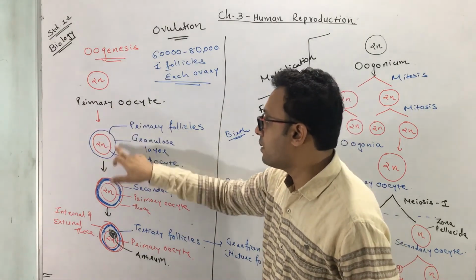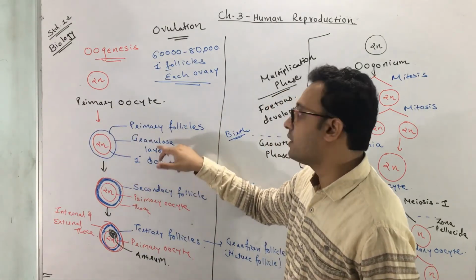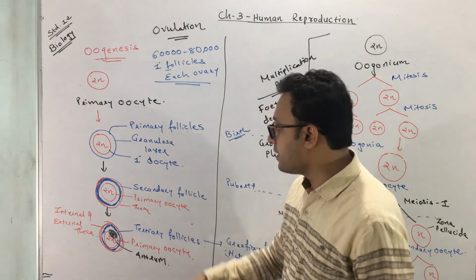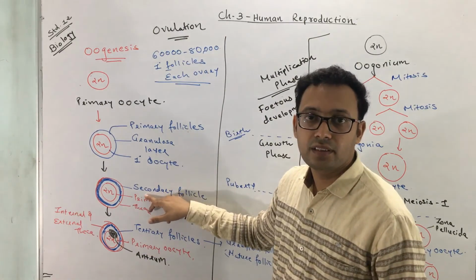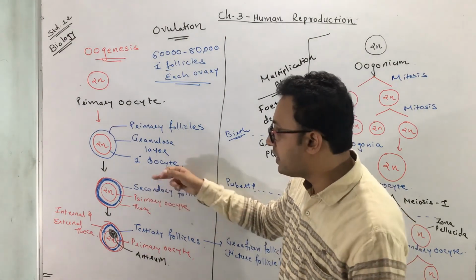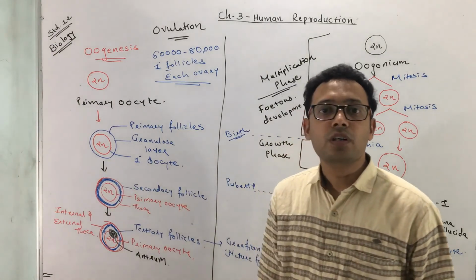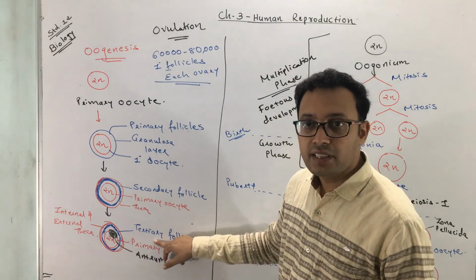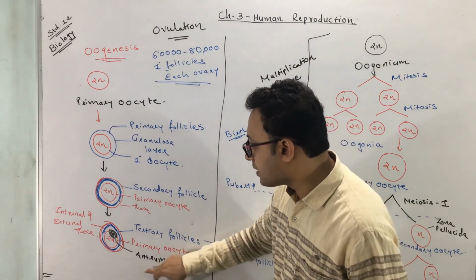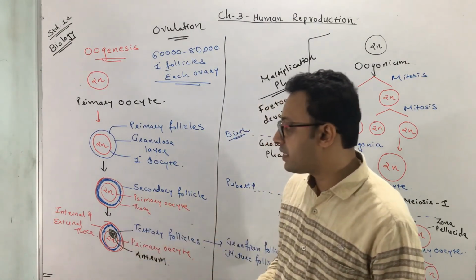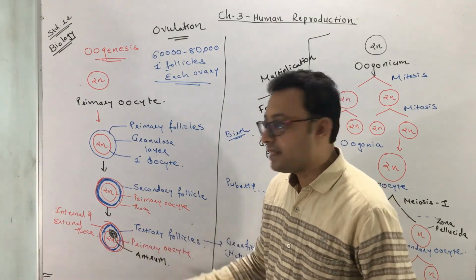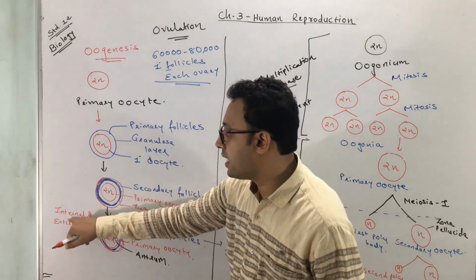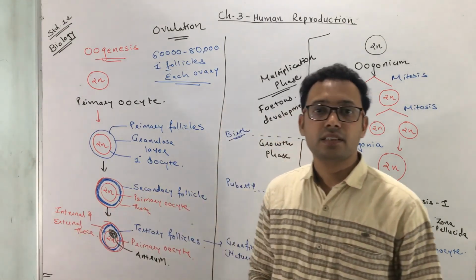During that, certain changes take place. The primary oocyte that is surrounded by a layer of granulosa is called the primary follicle. To this primary follicle, more layers of granulosa are added, along with one more theca, and it converts to a secondary follicle. Now this secondary follicle converts to a tertiary follicle. How would you identify a tertiary follicle? The tertiary follicle has a fluid-filled cavity, which we call the antrum, and the theca layers are organized into internal theca and external theca.